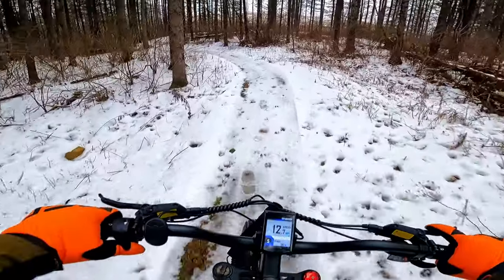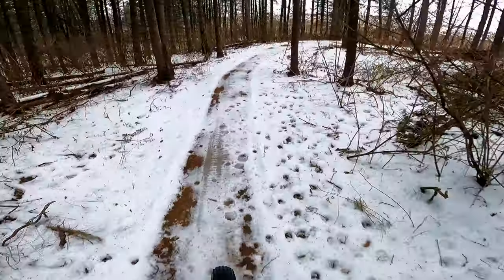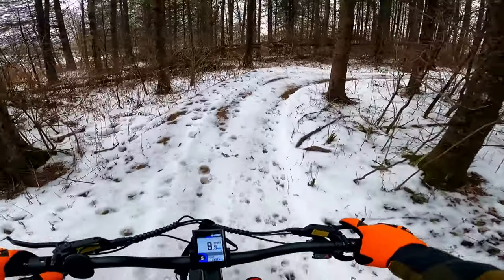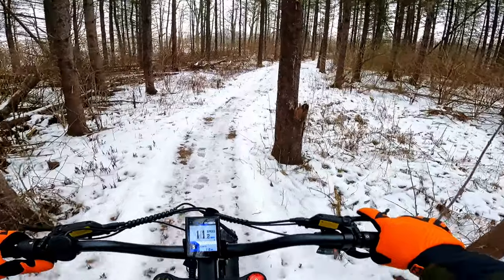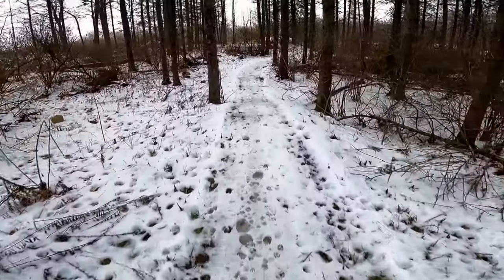I think maybe just a slightly higher bar would be kind of nice, but obviously if you're a little bit bigger than me, and again, I'm 5'10", 31 inch inseam, 160 pounds. Whoa, can't seem to keep on the trail. And I guess maybe that could just be lack of skills or lack of paying attention, but I do seem to find myself wandering off the trail. Woo, when I don't mean to.